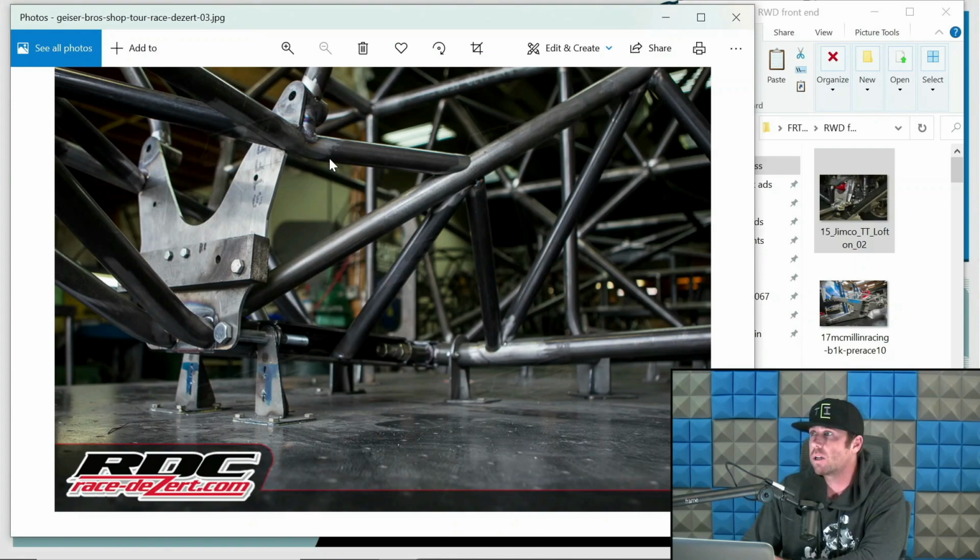This is the front of a Geyser truck getting started. So you can see the bulkhead forming and the tube structure coming down in the front end. This is where the rack would mount to this plate right here. Your upper arm pivot is starting, and your lower arm pivots.